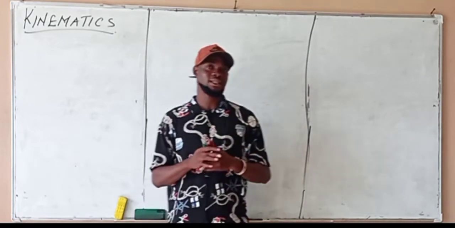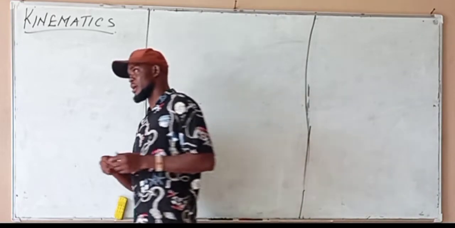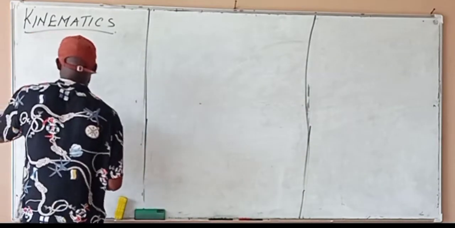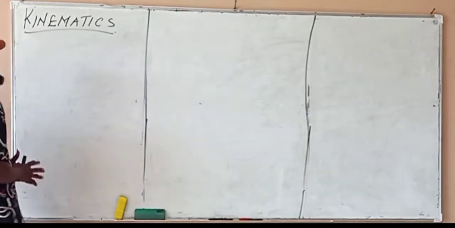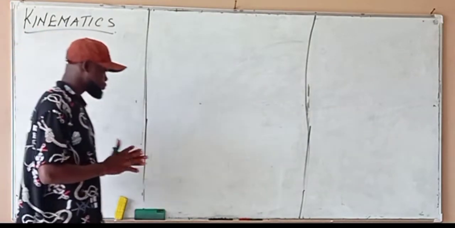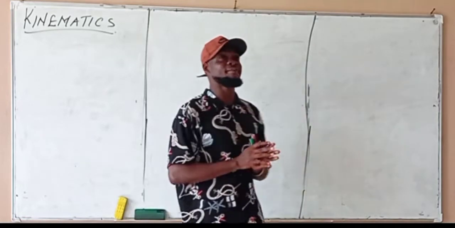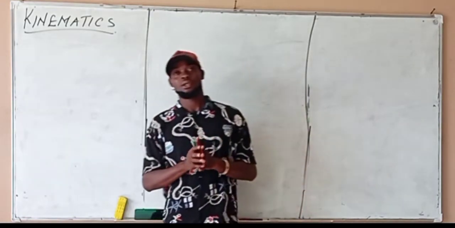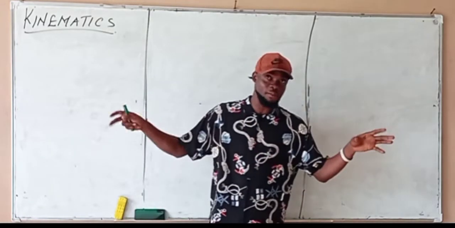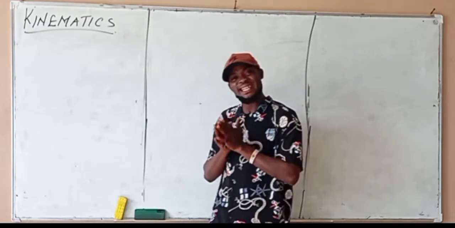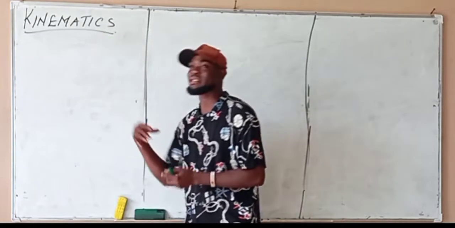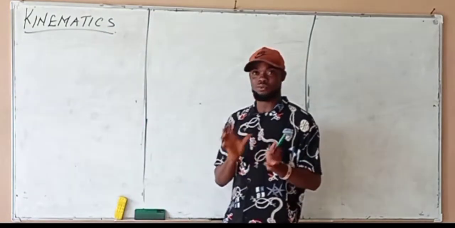Please, let's go into this topic now. Kinematics. Now, what is the meaning of kinematics? That's the first thing. Now we have a topic in physics called motion. In the topic in physics called motion, we have types of motion. We have linear motion. Actually, we want to look at linear motion now, then kinematics of linear motion. That's what we're looking at now.